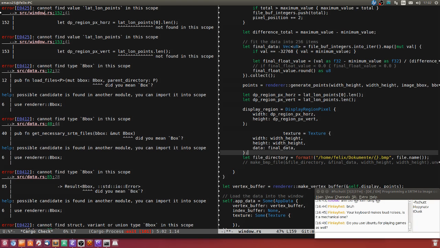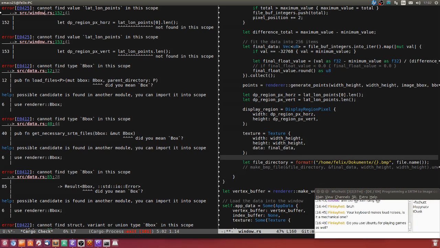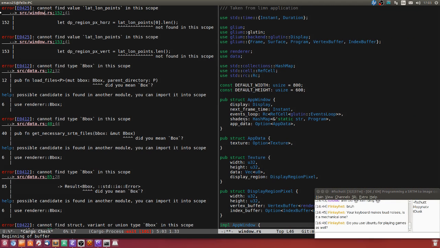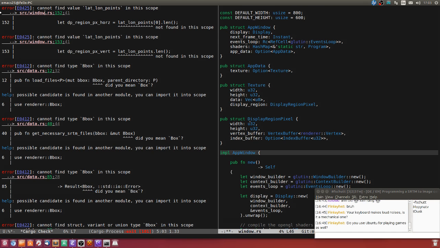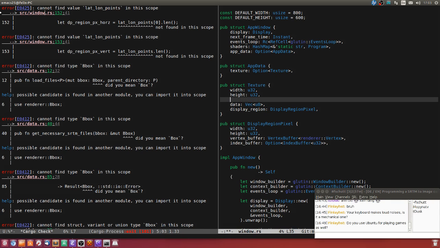So the data is not the final data. Then we need the display region pixel. So this is the actual image data.